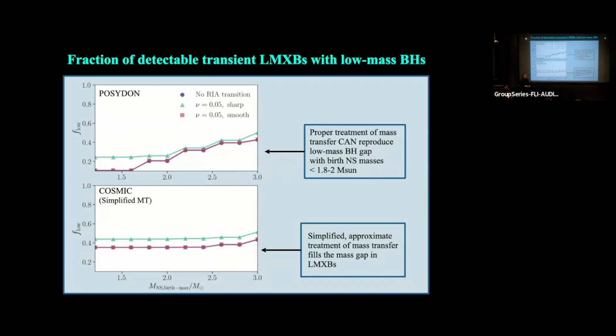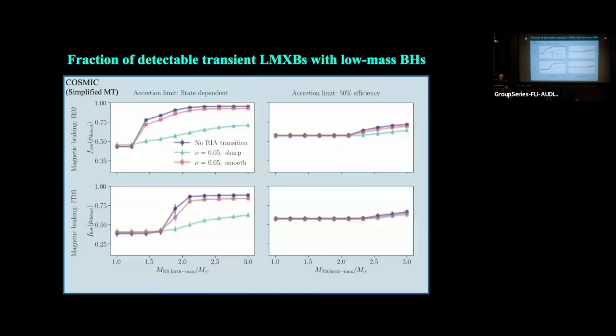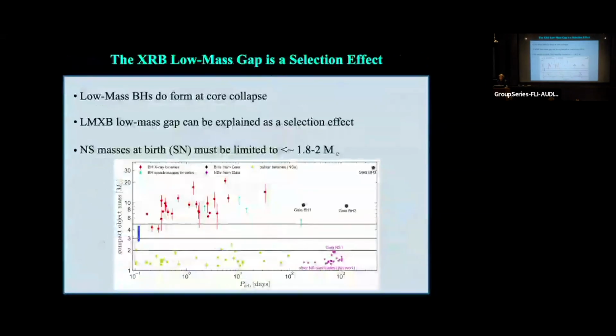Thanks for a nice talk. Matteo here. Can you go back to Karim's plot? I think that's useful. Oh, was it at the end? Yeah, that's it. Okay, so you convinced us that using your models, you can explain via selection effect the existence of a low mass gap in the observed low mass X-ray binary systems. Given the model that you built, it seems to me that you could extend it to higher mass objects and see if you can reproduce the mass distribution of the higher mass objects. Have you tried that?